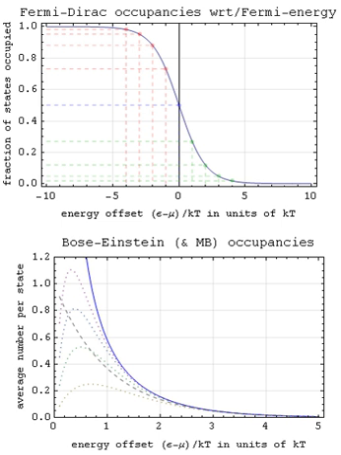The applicable definition of a particle does not require it to be elementary or even microscopic, but it requires that all its degrees of freedom that are relevant to the physical problem considered shall be known. All quantum particles, such as leptons and baryons, in the universe have three translational motion degrees of freedom and one discrete degree of freedom, known as spin. Progressively more complex particles obtain progressively more internal freedoms, such as various quantum numbers in an atom, and when the number of internal states exceeds the particle number, then effects of quantum statistics become negligible.